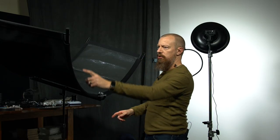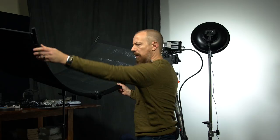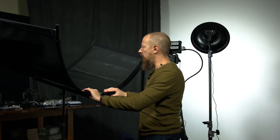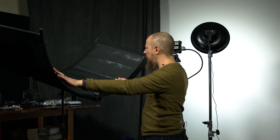But it breaks down into, you can see these big half circles, it's four pieces, right? This is a piece, yeah, one, two, three, four. I'm not going to assemble the whole thing. There's all kinds of videos on YouTube of how to assemble it, which I had to watch because the instructions were kind of sketchy. But it comes together into this U shape.